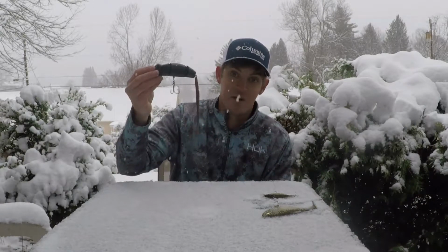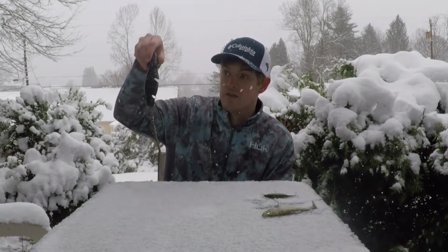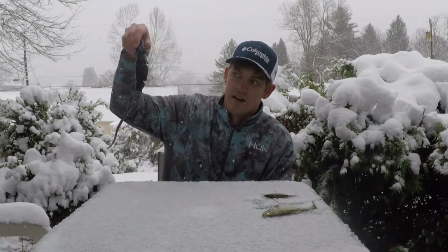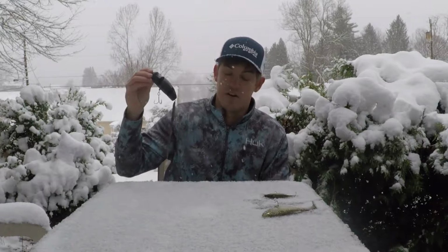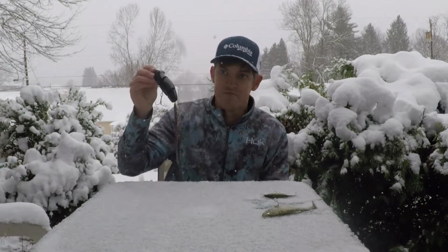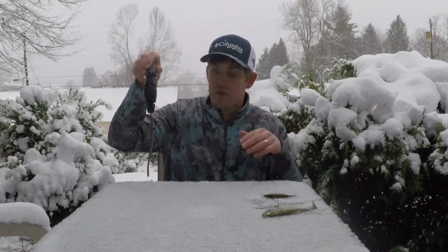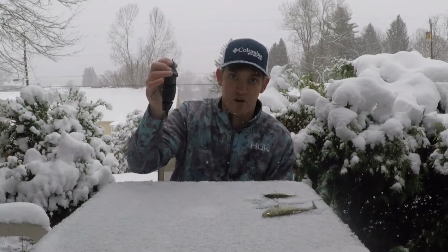The knocker in it doesn't make a sound if you're just waking it slowly across the surface. I mean, you can just creep this mouse right across the surface, make a very nice wake, and it just has a nice little click-clack, just a little subtleness to it. A lot of wake baits you see now, they're very loud. Some wooden, some plastic, make a lot of commotion in the water. This does the opposite. If you need it to make some commotion, you can walk it like a topwater walking bait, and that clacker, that knocker in there, will really call them up.